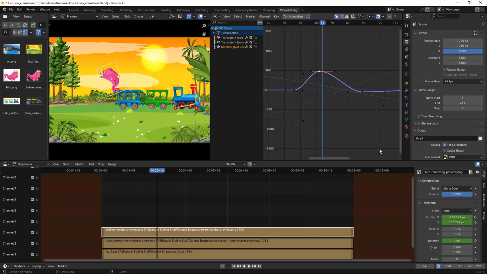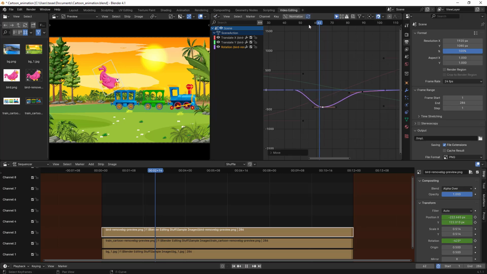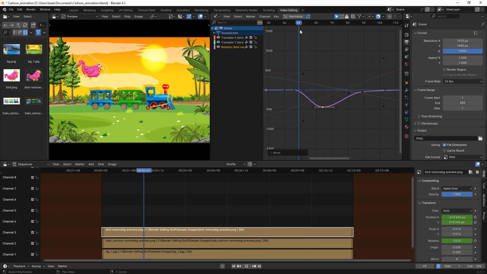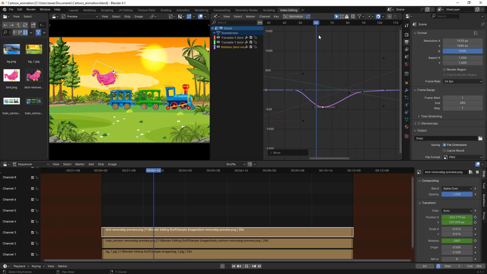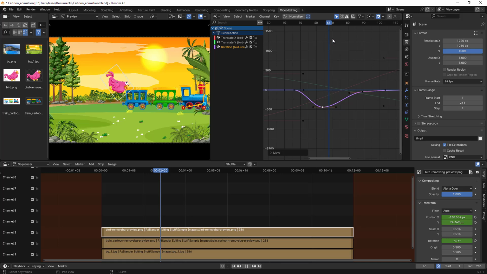We don't need to add any keyframes. You can just play around with this. Like if I do one more time, if you want to do an anti-clockwise rotation, you can just go down and it happens like this. Now if I play and hover slowly, you see it is rotating in the clockwise direction, and then again goes back here.